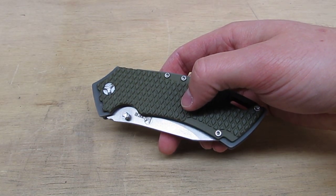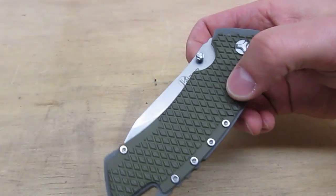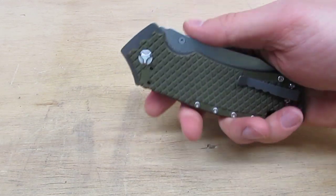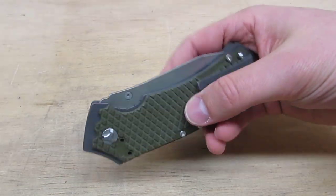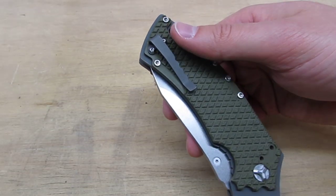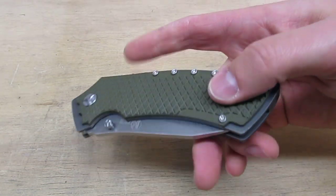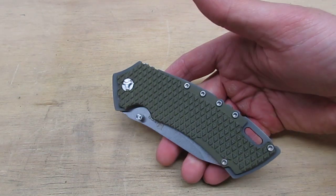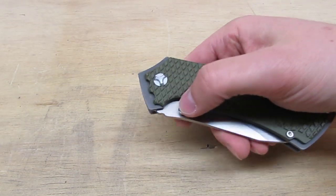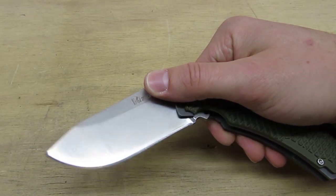Almost all of the reviews, I'd say more than 90%, have come back very positive on individuals who have bought or used or handled some of the Kizer knives. And I think they're going to get better. One of the big issues that I've had is I prefer tip up pocket carry, and most of theirs are tip down. But they are correcting that on future models coming out, along with the bearings this summer. So, yeah, I guess that's about it. Anyways, check them out. Some of the knife shops are starting to carry them now.